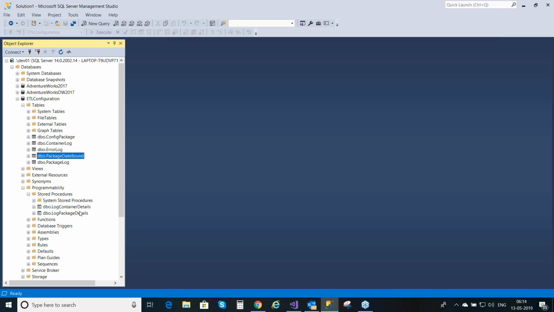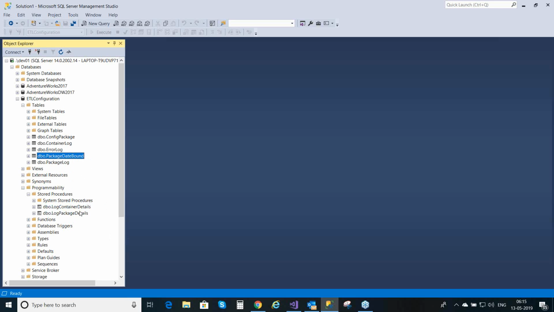But that is usually because sometimes the logic might not be one simple insert statement. There might be two, three statements which you want to run before doing the logging. So that is why we have the stored procedure. But if it's a simple insert statement, you can also do it directly.